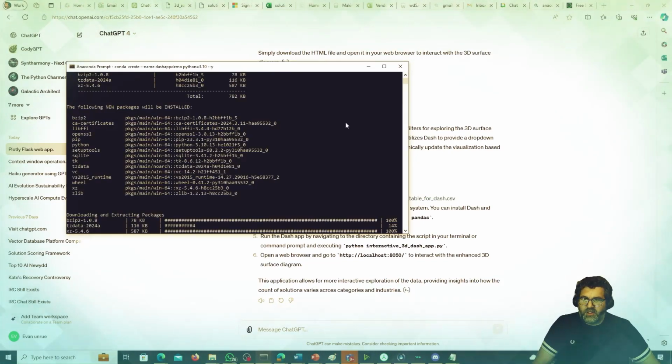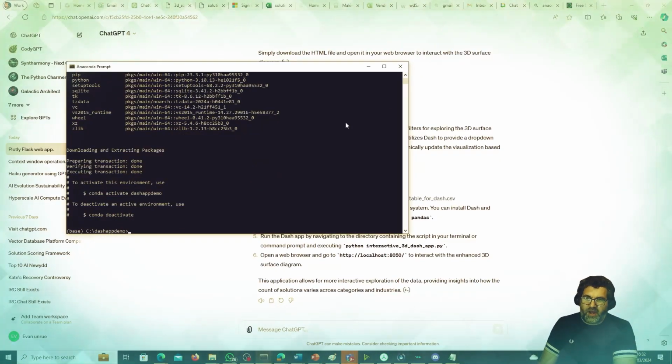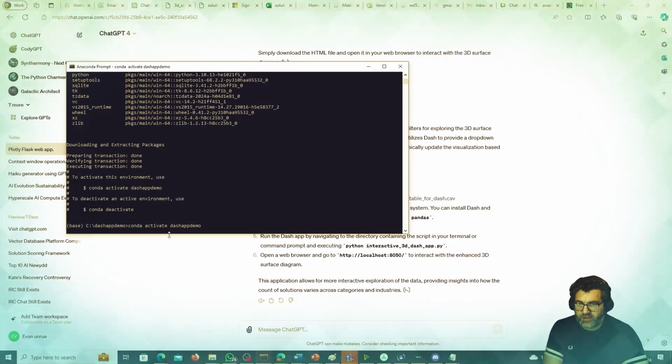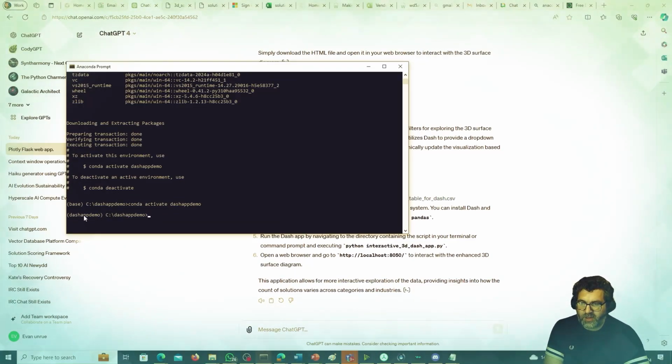Yeah, no, that's fine. So you see it's installing Python 3.10, and now we're just going to enter into the environment we created. So conda activate, and then dash app demo. You can see here where it says base. That's going to change to our environment name, dash app demo, and then we have our CLI.